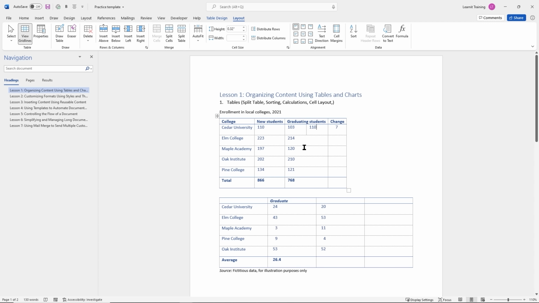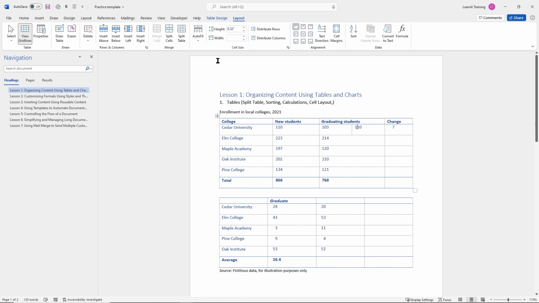That will just auto fit everything for us based on the headers here. We can auto fit to the window. So we'll take up the full length of our page here. Or we can go ahead and use a fixed column width. So those are the three options for you. So it's really up to you what you want to do.